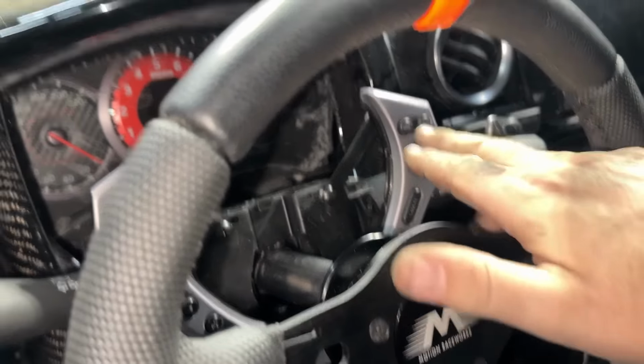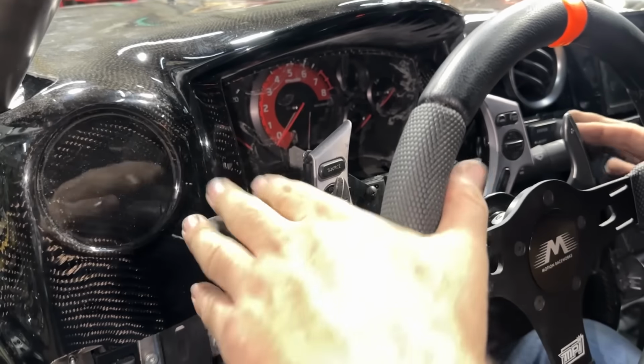And see my arms. Paddle shift, you can paddle shift up and down. The paddle shift, we only use it and the blinkers and all that stuff. Yeah, work.